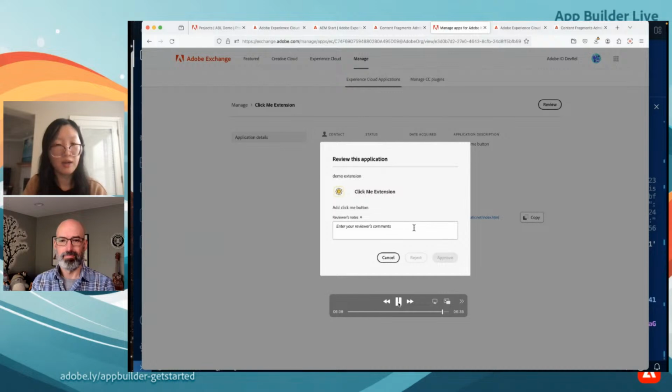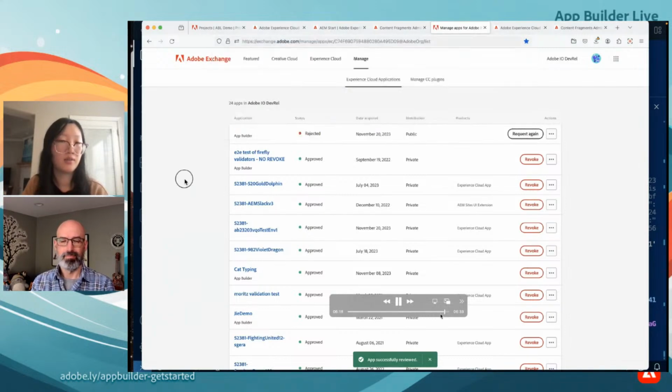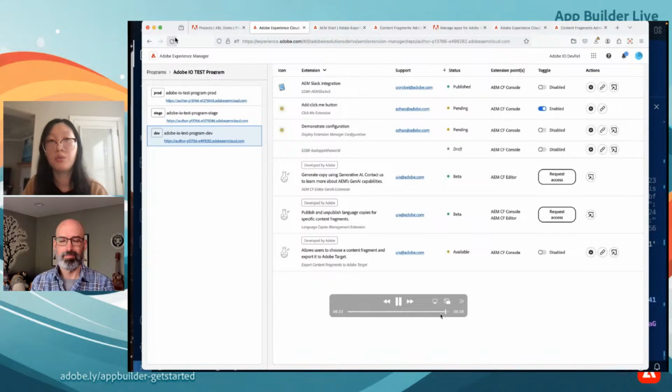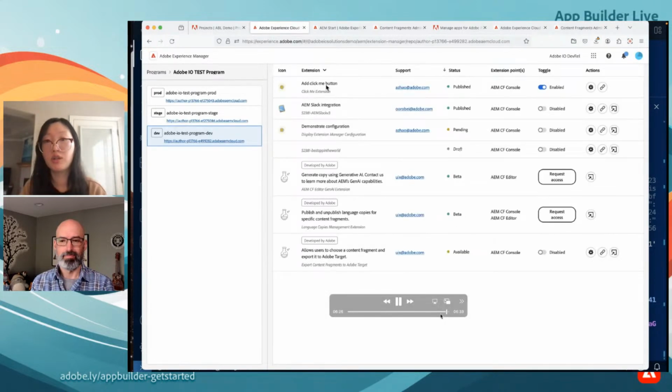Once the IMS org admin reviews and approves it on Exchange, it will publish the extension to the IMS org. Then when you refresh Extension Manager, its status will show as published.